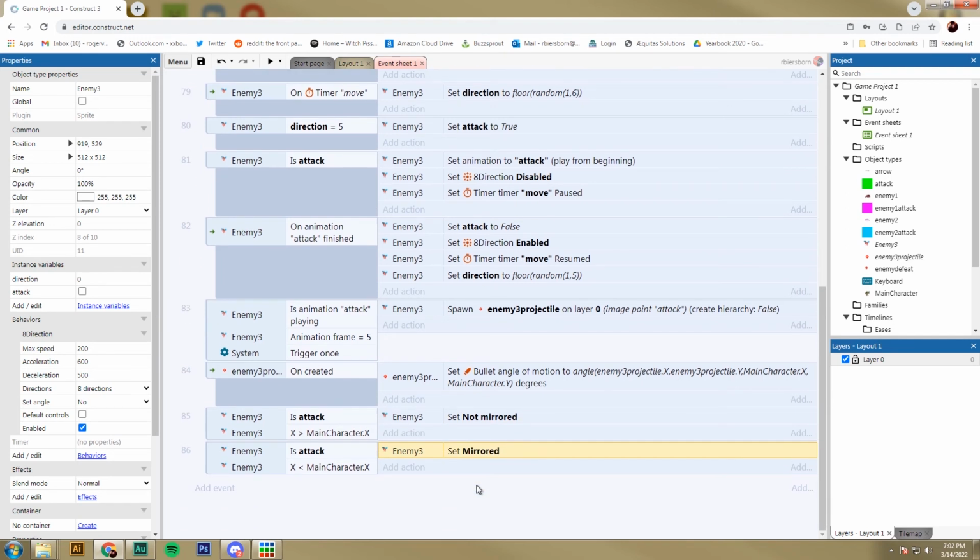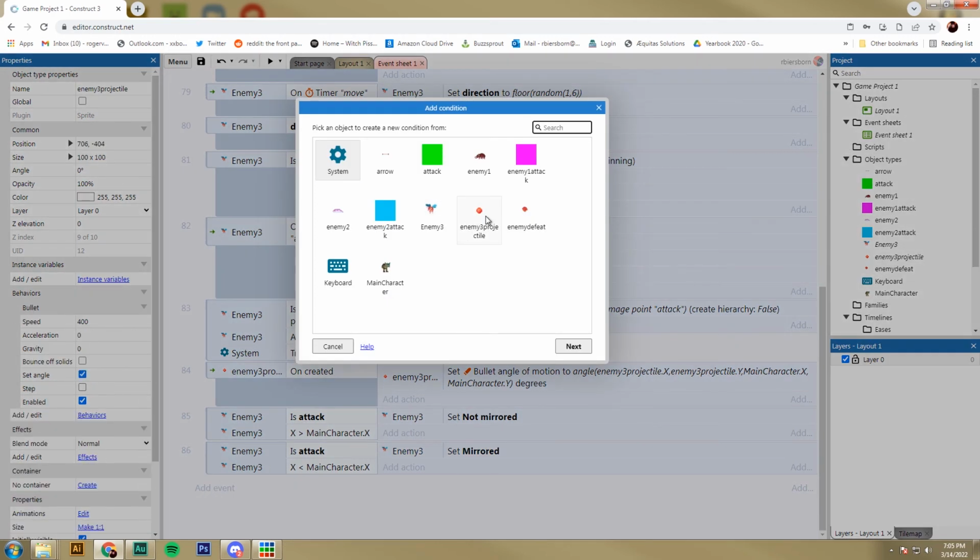Excellent. Now there's one last thing I want to add here. When the projectile flies off the screen, we want to destroy it, because right now that projectile is just going forever. And it doesn't really matter for a simple game like we have right now, but the computer's keeping track of all those things. And as our game gets more complicated, we don't want that extra drain on the memory.